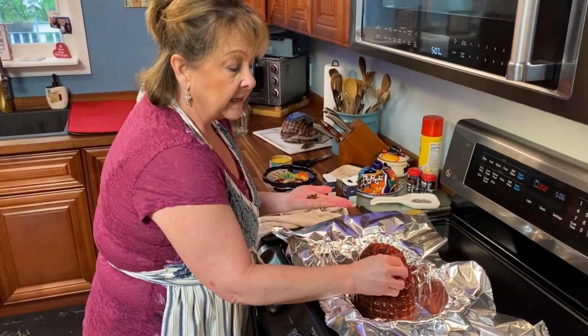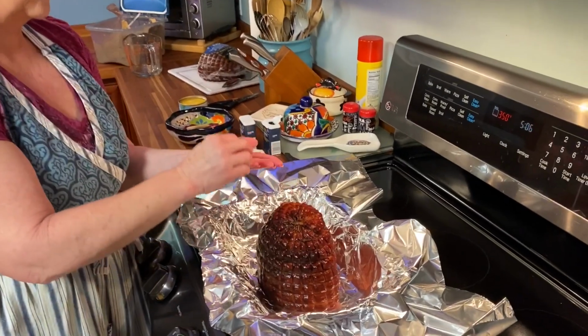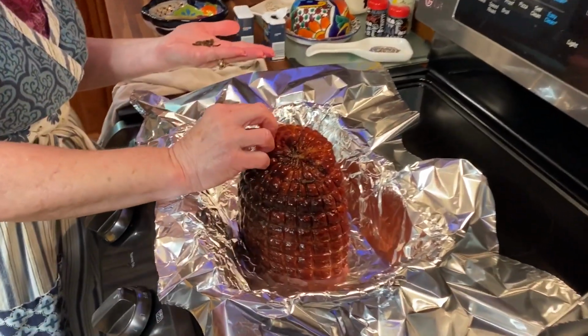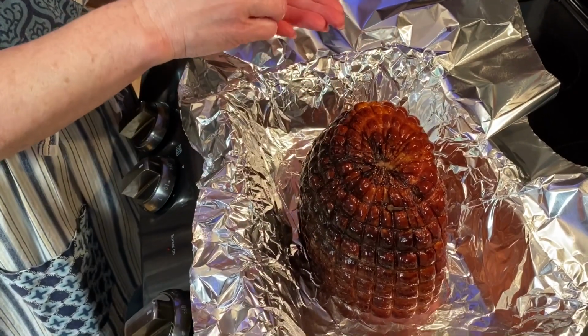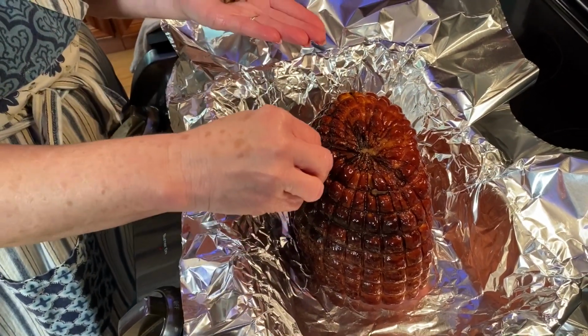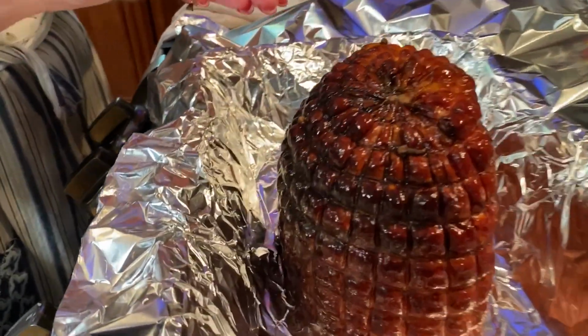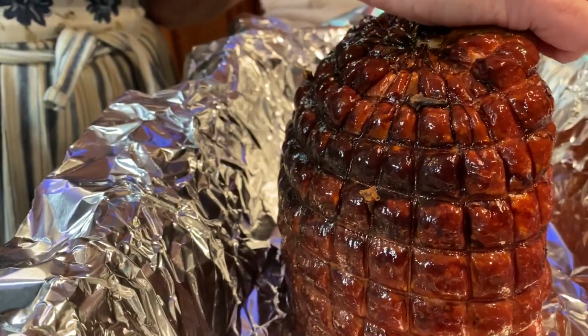And then you just stick it in your ham. Anywhere, there's no particular place to go. They just stick right in there. Oop, that one didn't stick too well, did it? There we go. Just in a little ways around, just to kind of get the flavor. Doesn't this look so good?